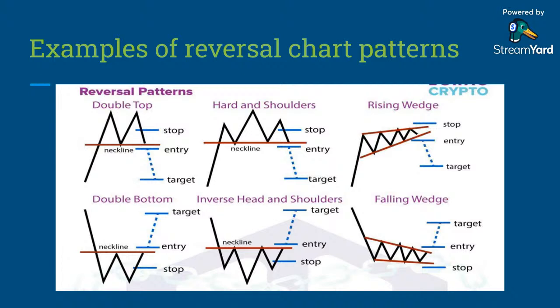So you can look at it here. The moment the coin broke out of the neckline, that's an entry position. Then you wait for the coin to rally upward and then you sell. Remember, this is just a textbook illustration. What you're going to see on the chart is a bit different.